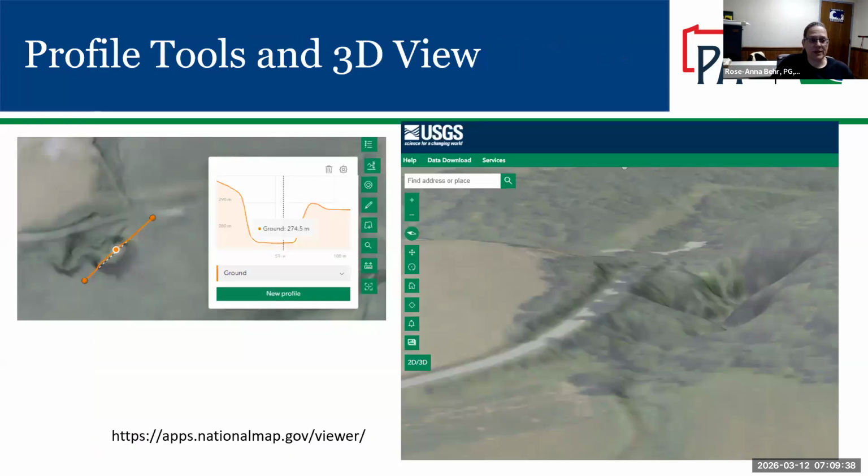They also have 2 really cool tools on there. And the one is you can draw a profile line. There's a little mountain here. You click new profile, you draw your line, and it will create the profile through the area you drew, complete with elevation marks. And then also there's a 2D, 3D, and you can switch into 3-dimensional view and spin it around and rotate it up and down and really spy on your neighbors there, see if that's a good site to go visit.